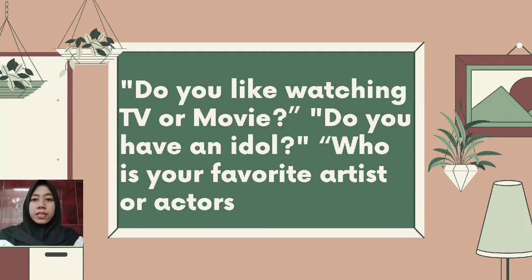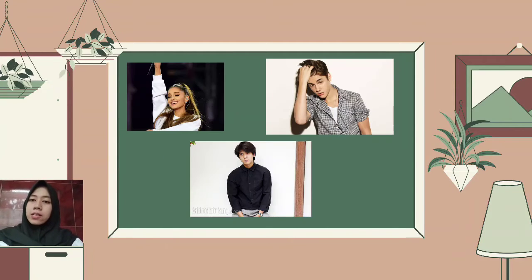Before we get to the core of the material, I want to ask you something. Do you like watching TV or movies? Do you have an idol? Who is your favorite artist or actor? Oh, nice answers. Thank you for answering that. Now look at the screen. Do you know them? Who are they? Yes, they are Ariana Grande, Justin Bieber, and Iqbal Ramadan. Now please choose one of them. Who will you choose? Now, can you name the characteristics possessed by Iqbal Ramadan? As you mention the characteristics, I will write them on the board. Make sure all of you get enough information about Iqbal.